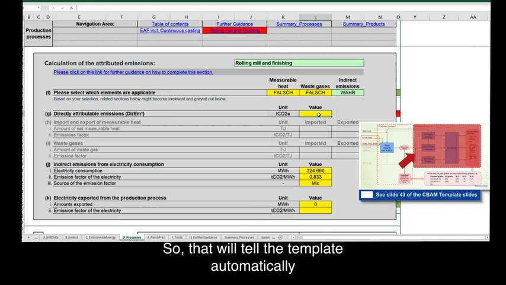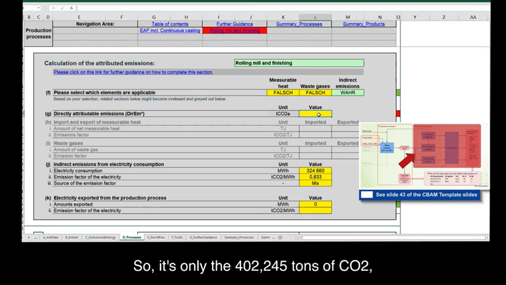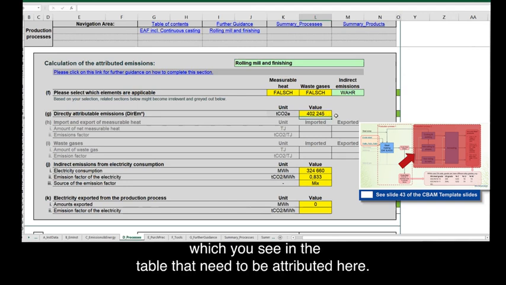So that will tell the template automatically that all these emissions are carried forward here to the finishing process. So it's only the 402,245 tons of CO2, which you see in the table, that need to be attributed here.